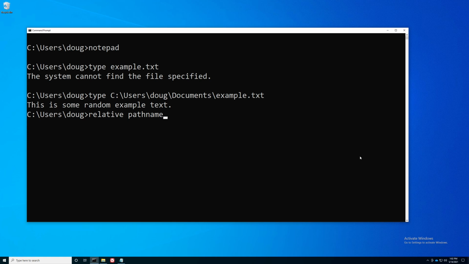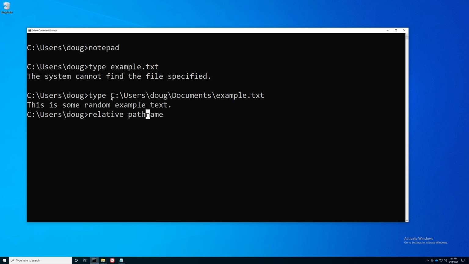So absolute path names are specified as, you can think of it as the sequence of directions to get to the file from the root drive of the system. So you go all the way to the beginning and go step by step until you get to the file from there.